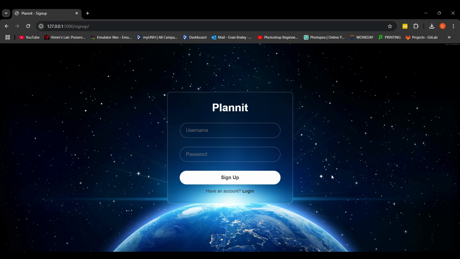To start, I'll give you a quick overview of what Plannit actually is. Plannit is a little web app that I created for storing different events that you have on given days of the week. It's functioning as a makeshift to-do list. And the cool part about Plannit is you can share it with your friends. So you can have a weekly planner of all your events, and you can share it with other users that can then see it on their homepage. So that's the idea.